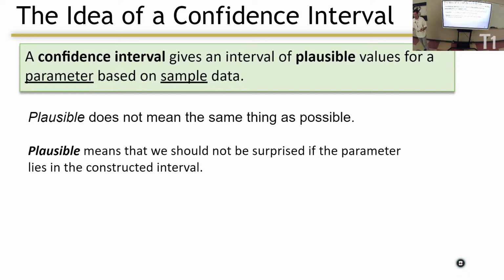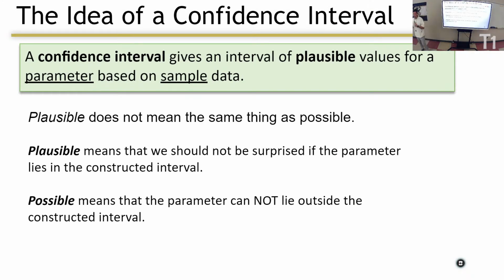There's a really good shot I hit it, especially if I've done a really good sample and I've taken a good sample size and I've done everything I'm supposed to. There's a really good chance I hit it. I may have missed it though. Possible means, whoa, come in, keep hitting that button. Possible means it has to be in there, and that's not true. We may not have hit it. Y'all okay with my terminology on that?